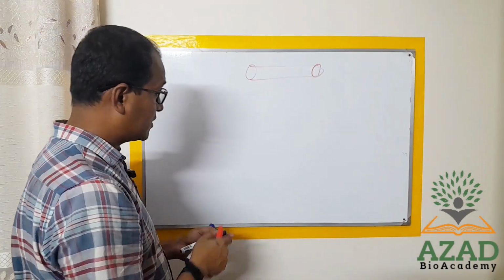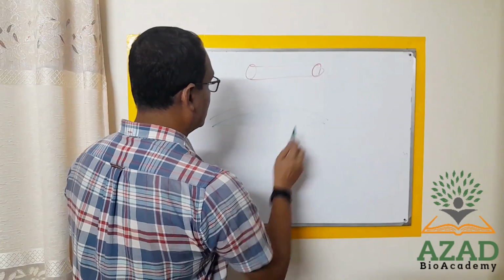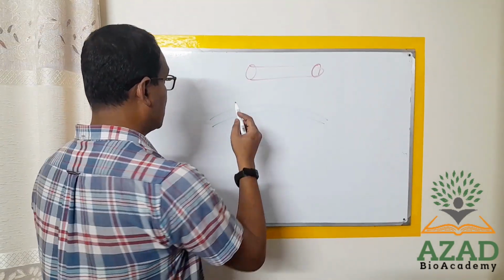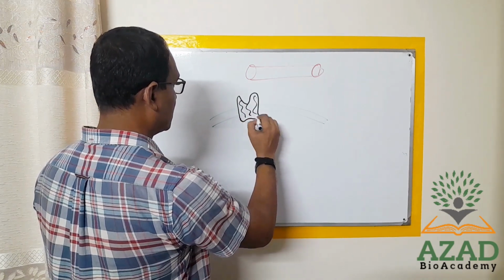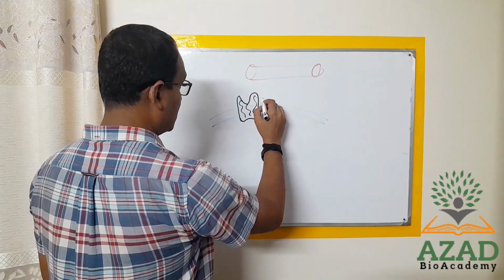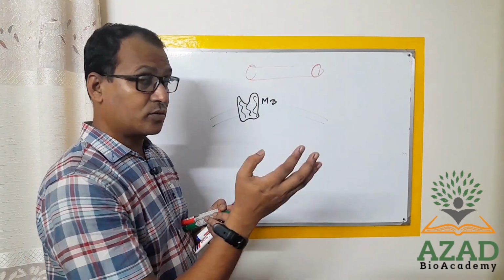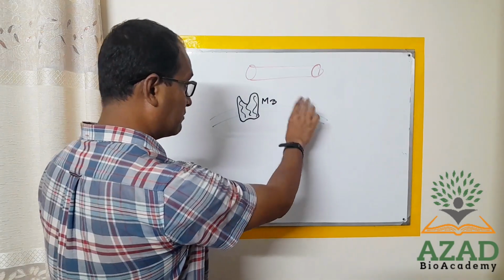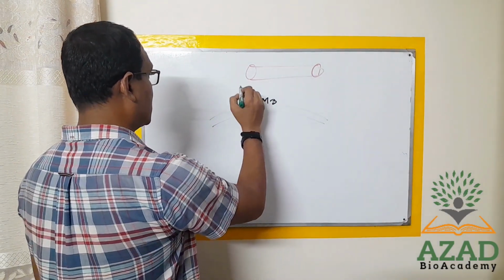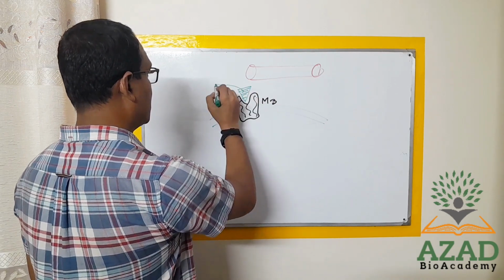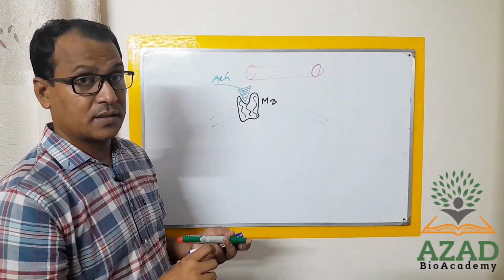If in the effector organ, the blood vessel, I draw a structure of the membrane where a receptor is present, you can draw the receptor in that way. This receptor is the M3 receptor. Already I said the acetylcholine receptors are M1, M2, M3, M4 and M5. In the blood vessel, the M3 receptor is very rich. Now you can consider this as the endogenous ligand, that is acetylcholine. So when acetylcholine binds with the M3 receptor in the blood vessel, what will happen?